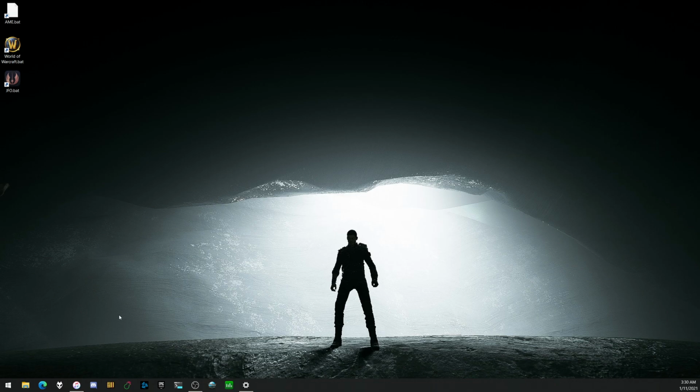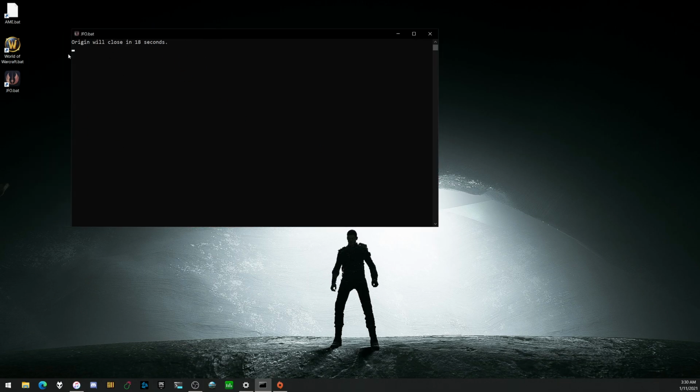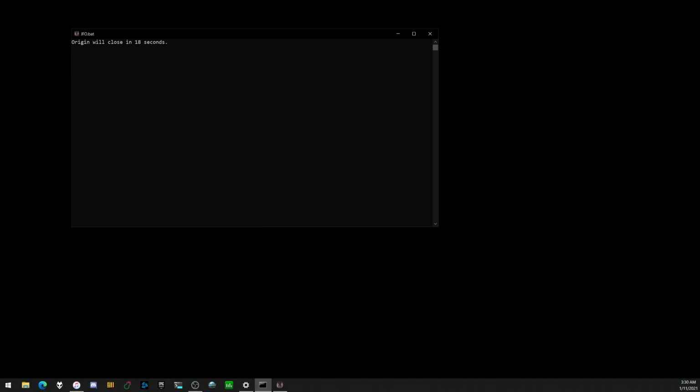So with that being covered, I will go ahead and boot up the game. This is just a batch file, which is going to start the game and then close Origin, because I don't want Origin running in the background because it'll make the game run worse.